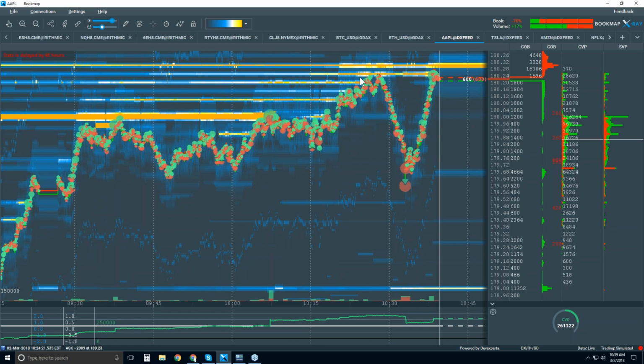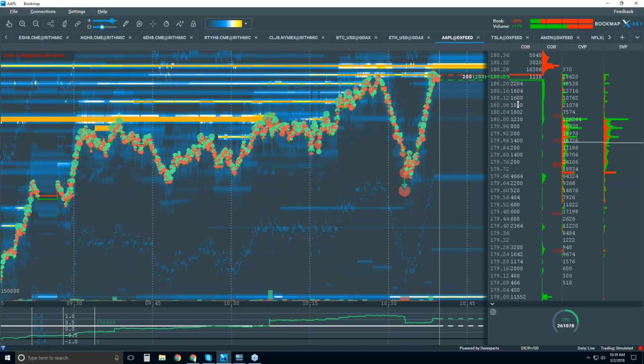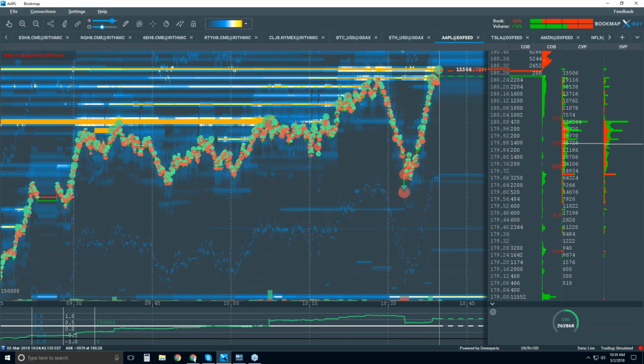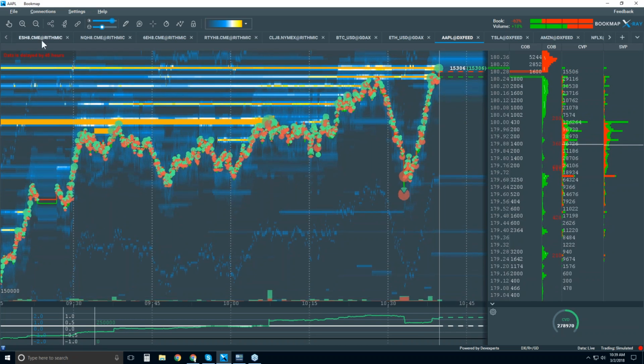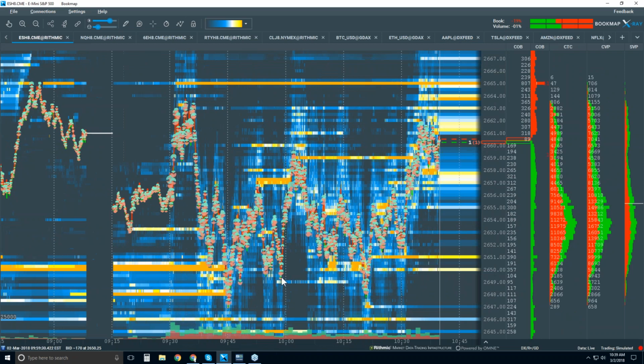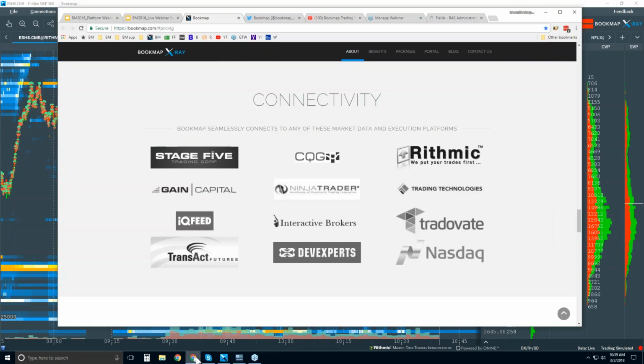They are absorbing as price comes up into them. We now know the position of the larger players by zooming out and consuming depth of market data, your DOM data, on much higher time frames. And here it is in front of us. So that's my point. We'll go back to the ES here, and let me get to the presentation.